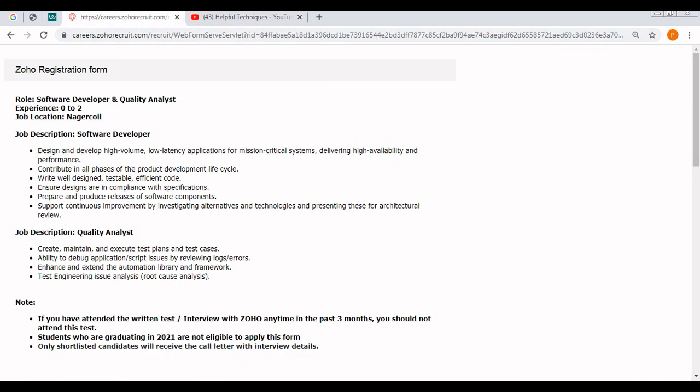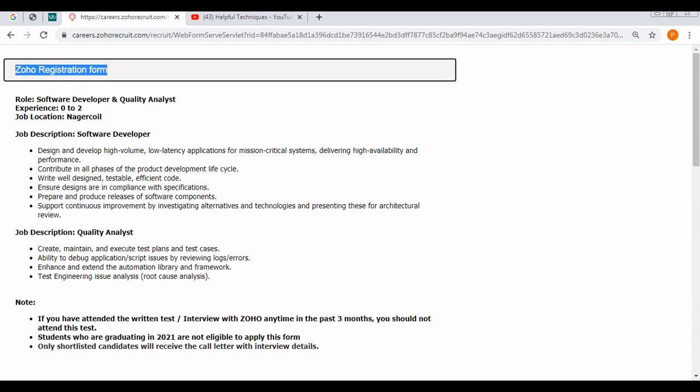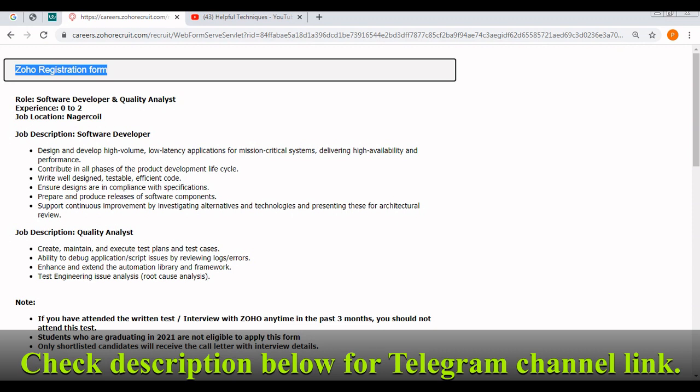Also, before discussing further, if this job profile has expired, the top will show that job registration is closed right now. They have not specified any last date to apply for this job profile, so anytime it may expire. I'm requesting all of you to apply as soon as possible, and please circulate this video or the apply link for this off campus to other job seekers as well. Later, if they are willing to apply, it may have expired.